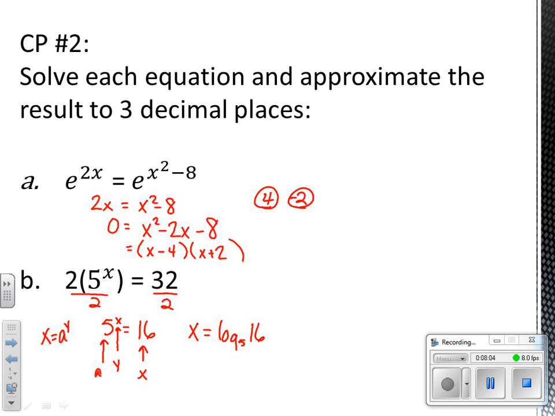Okay. Now once I have it there, I do have a property that we learned about in either section 2 or 3, I can't recall, that gives us a way to evaluate that log base 5 of 16 using the change of base formula. Okay, do you guys remember log of 16 over log 5? Okay, now once we get it into that ratio, we're able to plunk those two numbers into our calculator. Okay, so log 16 divided by log 5, and we get 1.723.